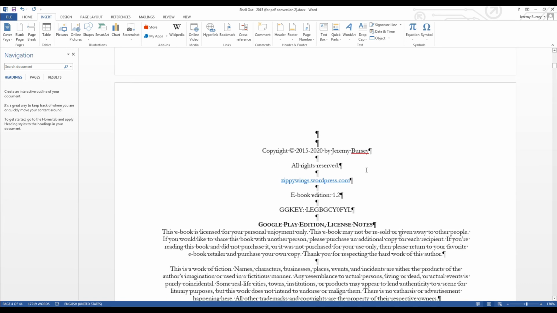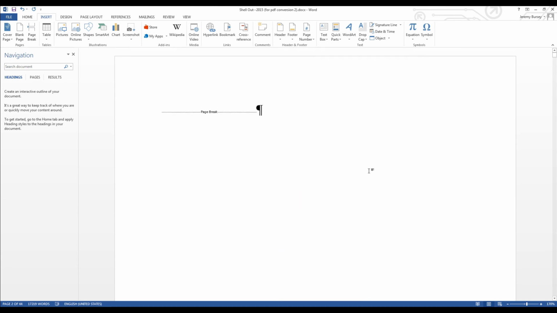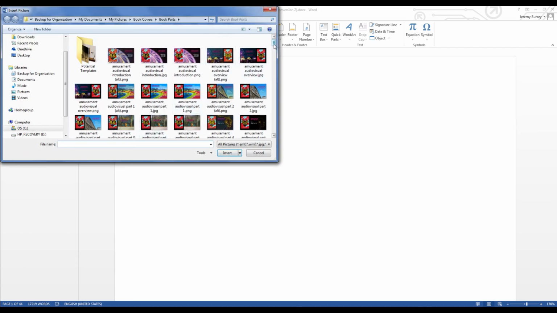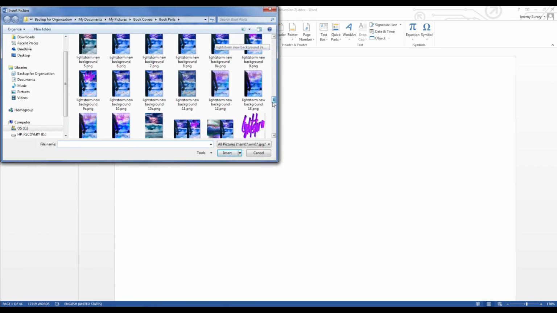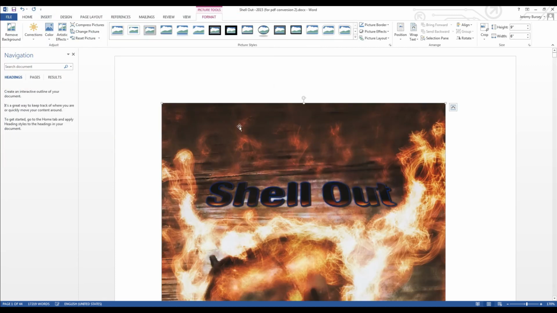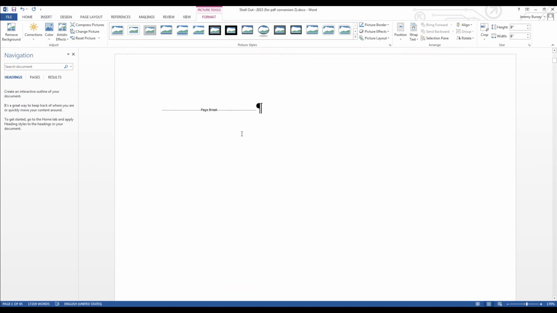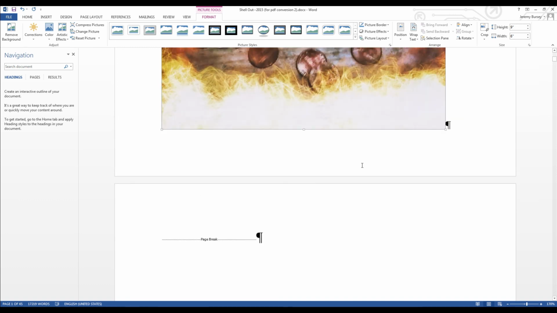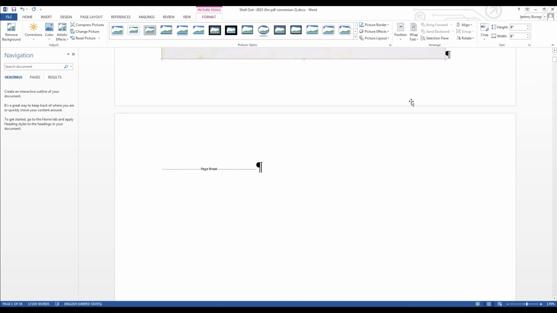All right, I'll fix the bookmarks after the video is done. What we want to do now is make sure that we have our image. So if we go into our pictures and go to our book file, we just add the cover so we have something. It's good practice. That way your reader's got something to work with. And we'll keep the page break in there.